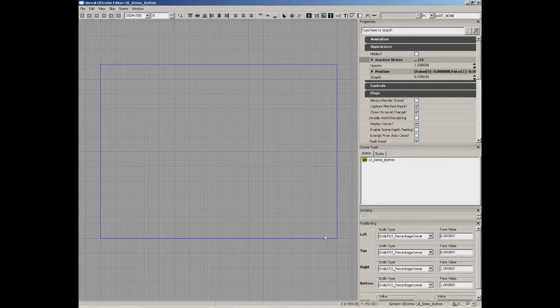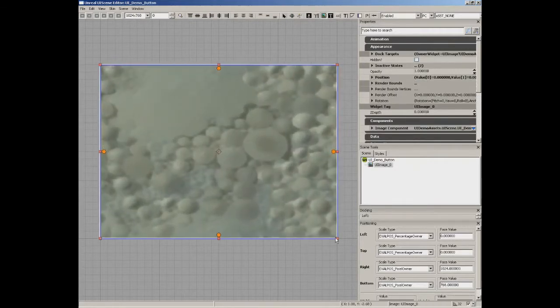Now I want to drag this from corner to corner. By default, it looks like my drag grid is set to 8. So I'm going to set that way down to like 32. And we'll just drag this out like so. As soon as I'm done, I'm going to click on the selection tool. That way I don't accidentally drag out another image window the next time I click and drag in the viewport.